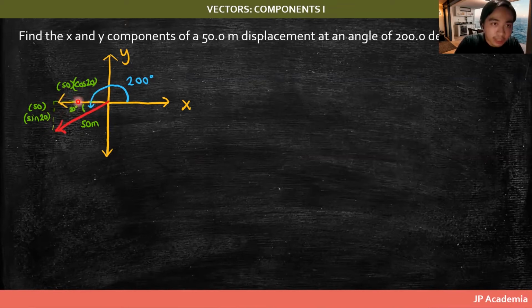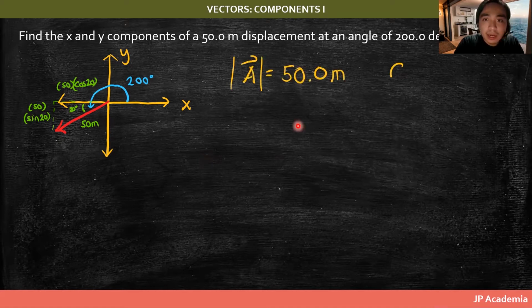So, ito yun, x component. Then, we have the y component naman, which is yung shadow ng vector mo along the y axis. So, ito yun. Then, may angle tayo, of course, 200 degrees. Then, makakuha tayo ng 20 degrees dito relative sa negative x-axis. So, given na 180 lang to, tapos, syempre, plus 20, then you have 200 degrees.